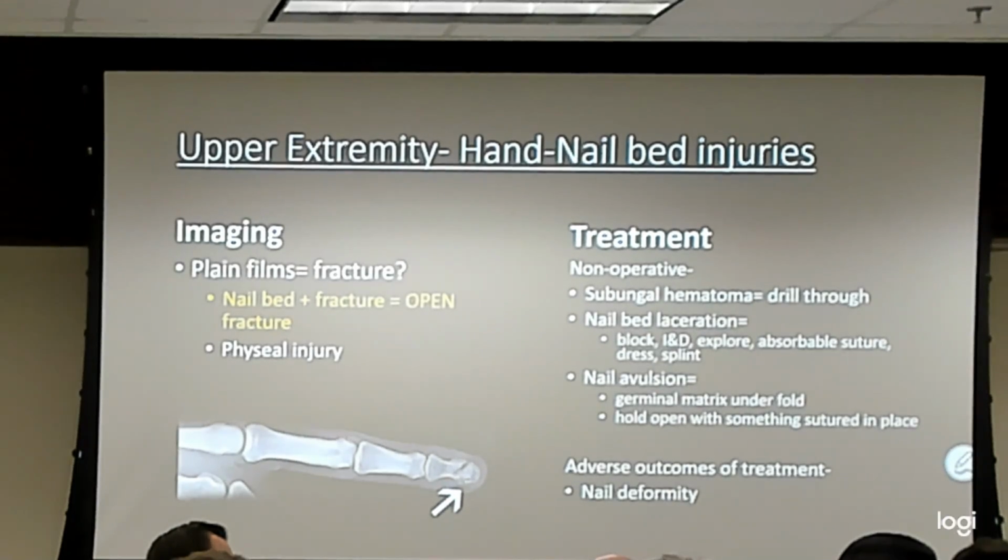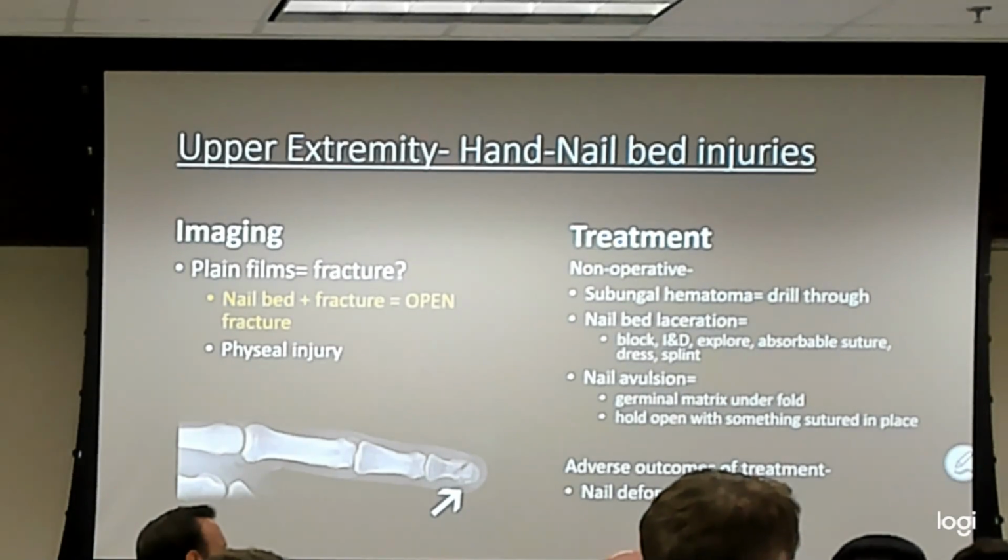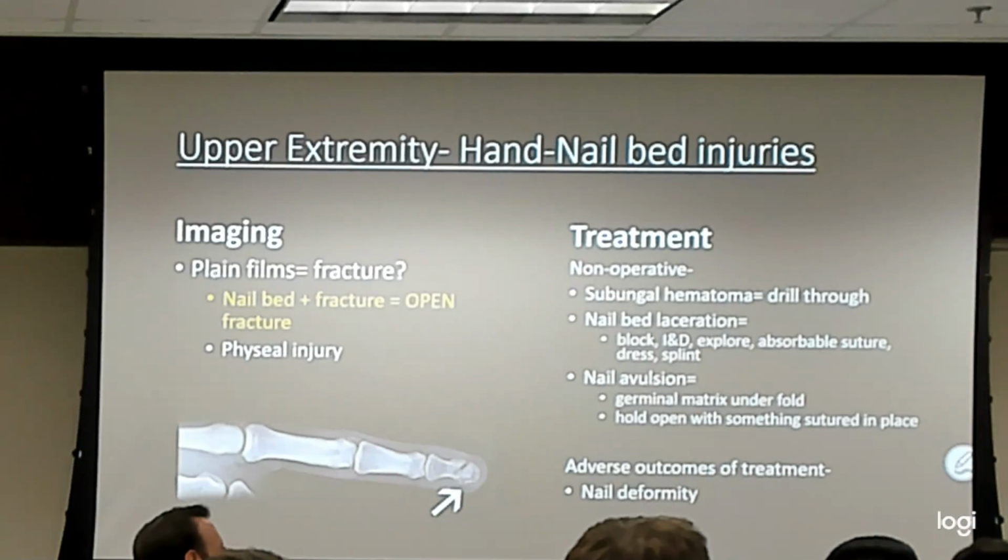And then you should hold it open with something that's, again, sutured with absorbable sutures. So in the past, I have used the petrolated gauze, comes in a foil wrapper, and I do my crafting thing, and I make a little nail out of that aluminum foil, and I stick it back under the matrix and suture it in. Anybody else use anything more interesting than that? Oh gosh, nobody's used anything cool? Okay, there's a whole bunch of stuff hanging around.